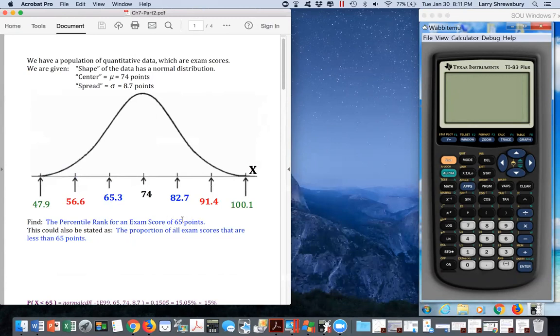Is that a point on the number line or area under the curve? Well, that's a score on an exam. That's what our data is. So it's a point on the number line. And 65, it's a little to the left of here. So in other words, this is going to be a normal CDF. But we're going to gently lead into something here. Essentially, right now, I'm going to be doing just like what we were doing previously. To make it easy to locate right where that 65 is, let's turn it into a z-score.